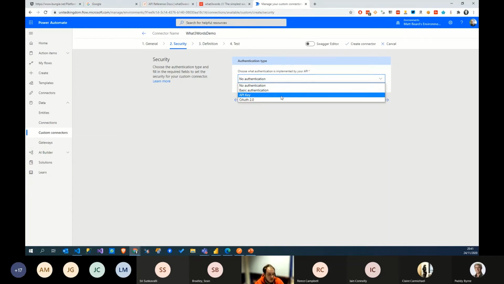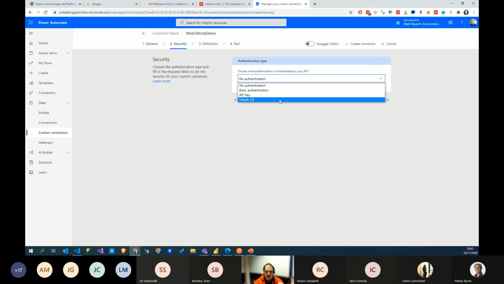API key, we know that's what we want. We've seen that referenced in our documents all the time, so that's good. And then OAuth is the final one, which is the more complex one, which is sort of linking with your existing systems. So, you know, when it pops up and says you need to re-log in. Sometimes when you log in somewhere you can use your Google account or your Microsoft account, that's using OAuth, so an existing account from elsewhere.